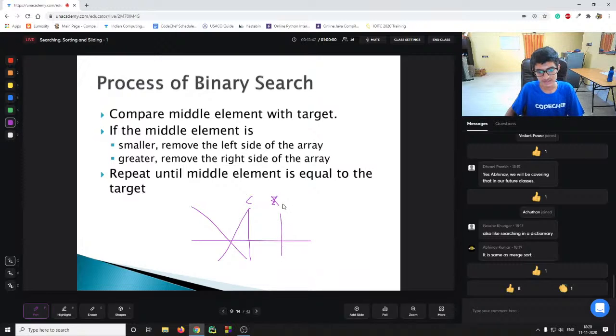So say in this case, no, this was greater. So the middle was greater. If the middle is greater, then you cut out the right side. So this is how binary search works. And if it's equal, then you have two choices. You can instantly print it out. So if the middle is equal to the target that you are looking for, then you can just print that index. Otherwise, if you want the leftmost value, I'll be talking about that soon.